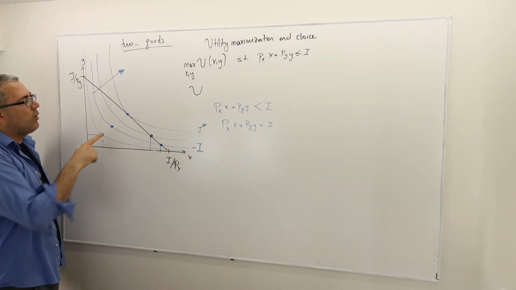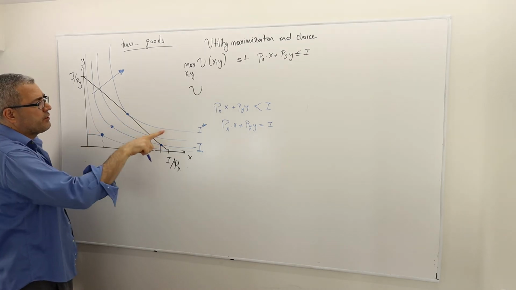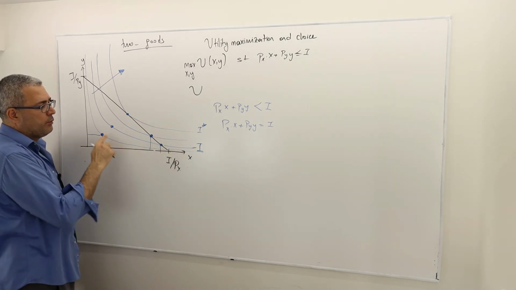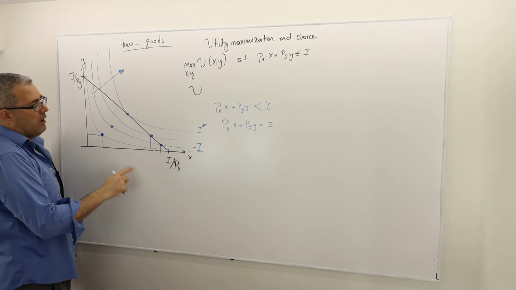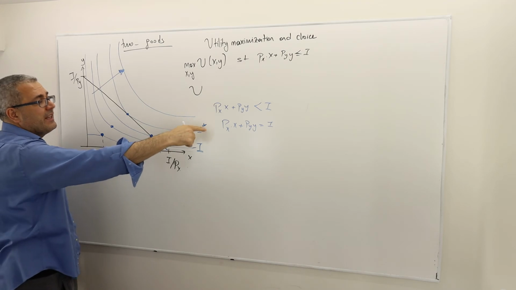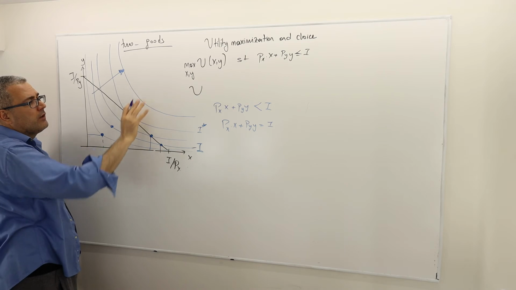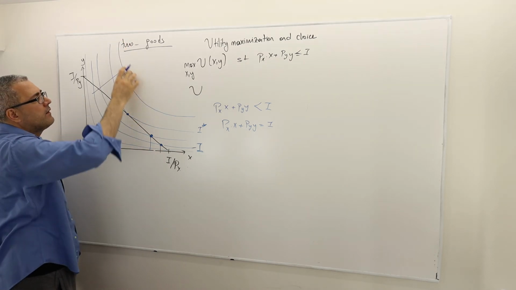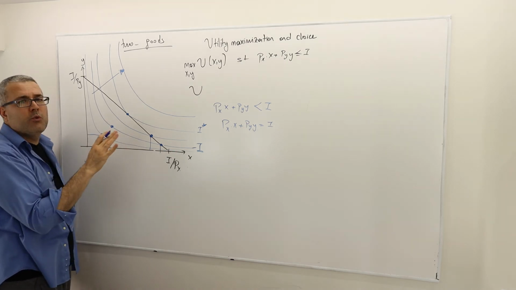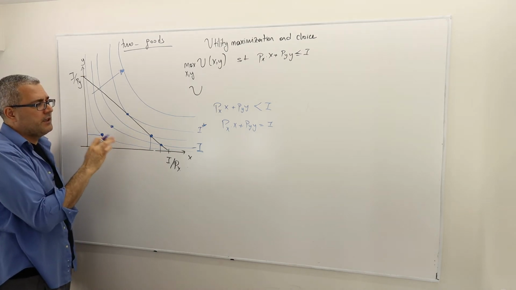Well, why is that? Well, first of all, this is the highest indifference curve I can achieve, right? At least for the four blue indifference curves that I draw. And to be honest, a higher indifference curve, higher than I star, is going to be lying beyond my budget set. So any point on this higher indifference curve is going to be infeasible. They're way too expensive for me. So therefore, this is the highest indifference curve I can achieve.